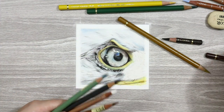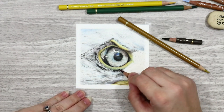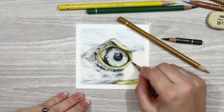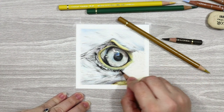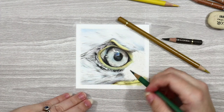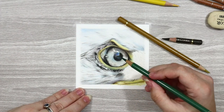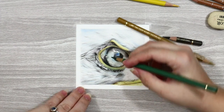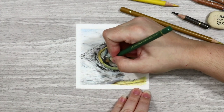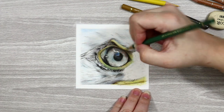So I'm going in with that Bista, and then I'm going to go in with the walnut brown. I'm going to add a really rough shading layer, and the texture of the paper is actually going to enhance the texture of that little cornice area as well. And I'm going to also add some of the juniper green. Is it the juniper green? Yeah, juniper green in here. Like so.